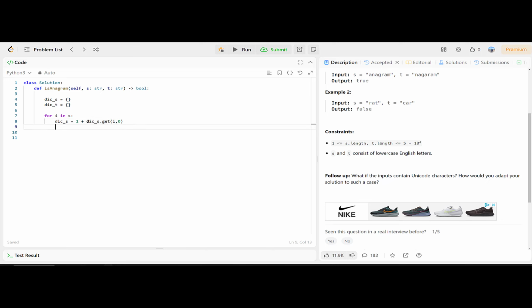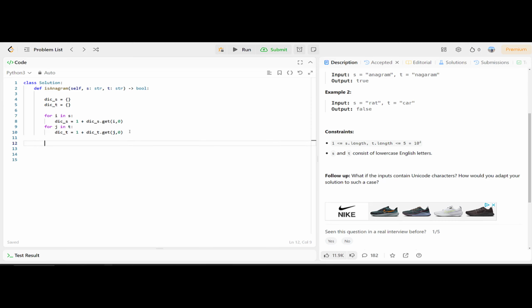So that's how you build the dictionary for the string S. You're going to do the same thing for the string T. So for j in T, dictionary of T, j is going to be 1 plus dictionary of T dot get j, comma 0, right?